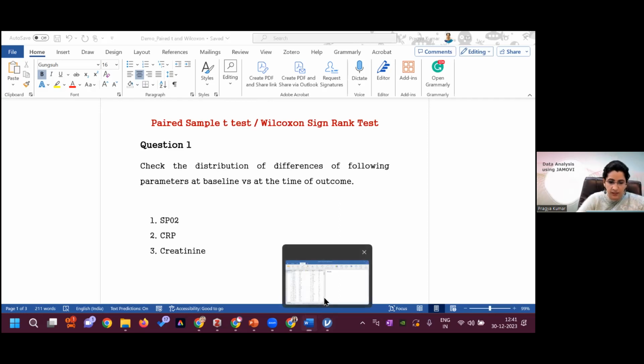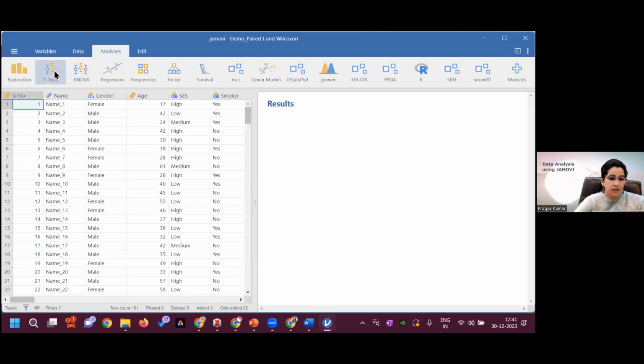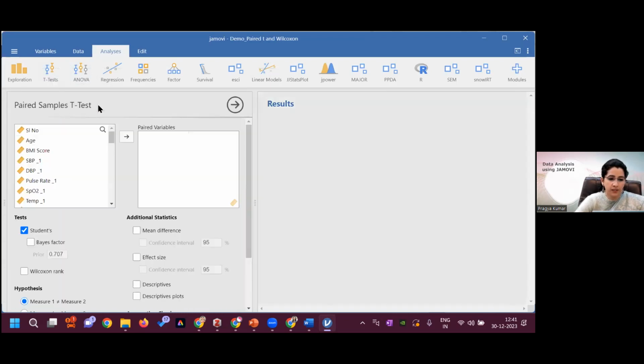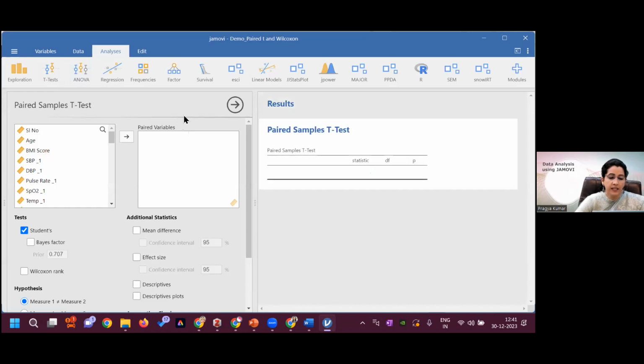So this is the data set. In this, I will use the t-test, and this is the option of paired sample t-test. And here you have to enter the paired variables. So now you will have to select, let's say first is the SpO2. This is the first variable SpO2, and then I'll have to select the second SpO2.